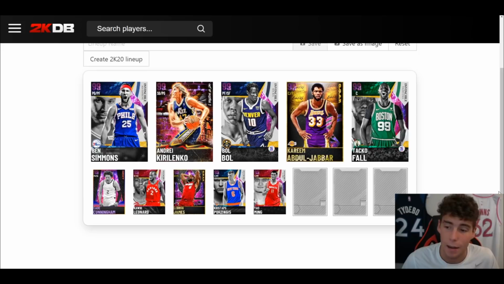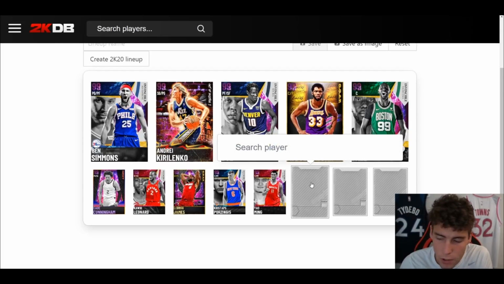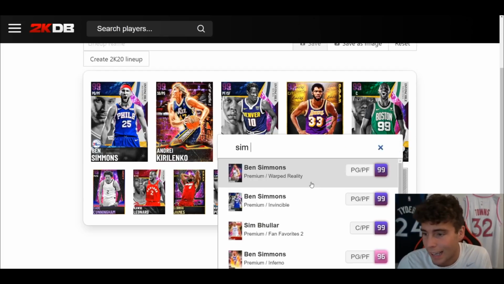So this is my top 10. If I had 10 players to go out there with, this would be my top 10. Now, if I had to add some more players, like I'm going to add the end of the bench, these are the players that come to my mind right away. Now, the first player that comes to my mind is this guy right here.